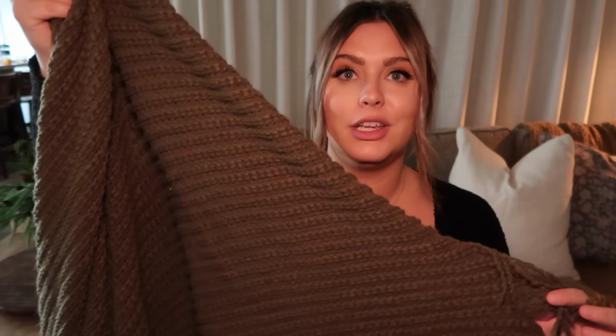So this blanket right here was really affordable, is really, really beautiful, and I just wish you guys could see the color in real life. It is the richest dark green color. It's just absolutely beautiful. Again, they have these in multiple different colors, multiple different sizes, but this is just kind of what I thought was gonna look really, really beautiful in my home.